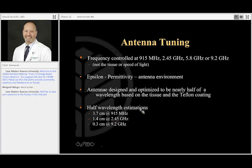So if you look at the bottom here, at half a wavelength in liver tissue at those different frequencies, you can see that for 915, it's about 3.5 centimeters. And for 2.45, half a wavelength is 1.4 centimeters or 3 centimeters. Exactly what we want. Because when we match the wavelength to the tissue, we're not seeing that energy as particles or electric current, where the tissue is interacting with that frequency as waves. And so that is profoundly different.